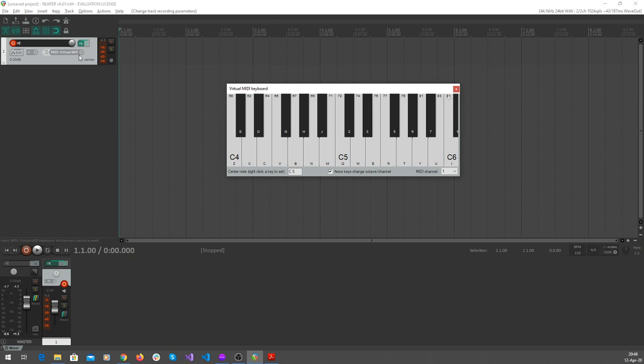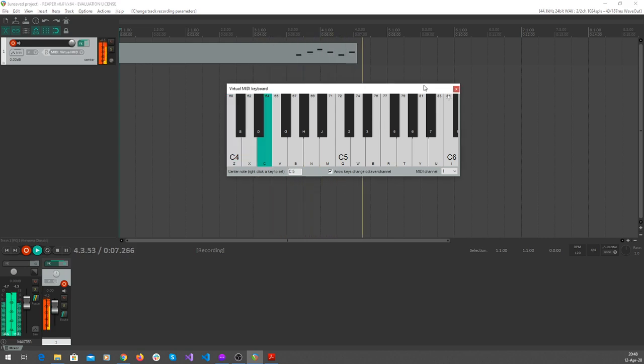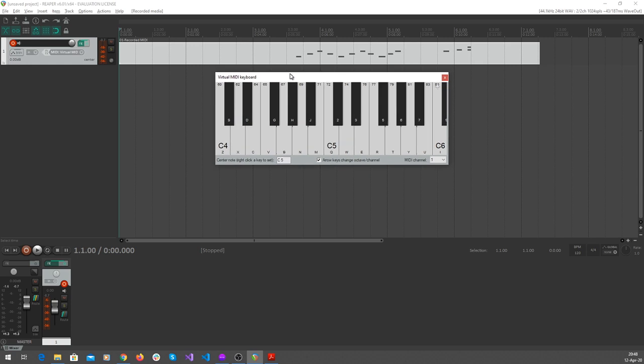So if you want to actually record this, all you have to do is, I don't actually know where the record button is. I usually use the shortcut, which is Control plus R. So you can either use this and start playing, recording, sorry. And this is why I use Control plus R, because after you press record, you have to reselect the virtual MIDI keyboard, otherwise nothing will happen. Hence why there was a bit of delay when I actually started playing. Yeah, that's how you record.